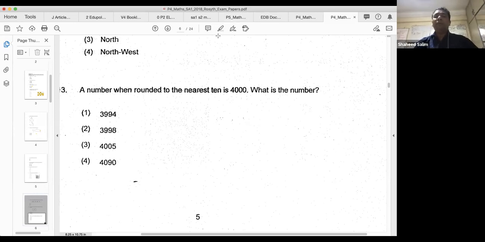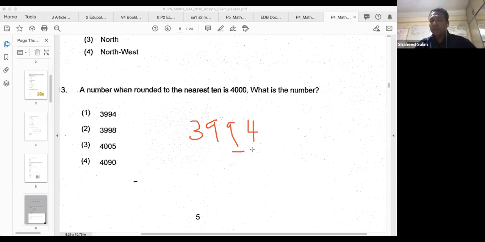So now, if nearest 10, how many tens is this? So that I see lah, we go one by one. In order to see the number of tens, you must look at the digit beside it. Ones, tens, 100,000. So tens is here. So now you must look at the one beside it. If this is 0, 1, 2, 3, 4, don't plus 1. So in this case, we don't plus 1. When you round off, is 3990. This is not the answer.